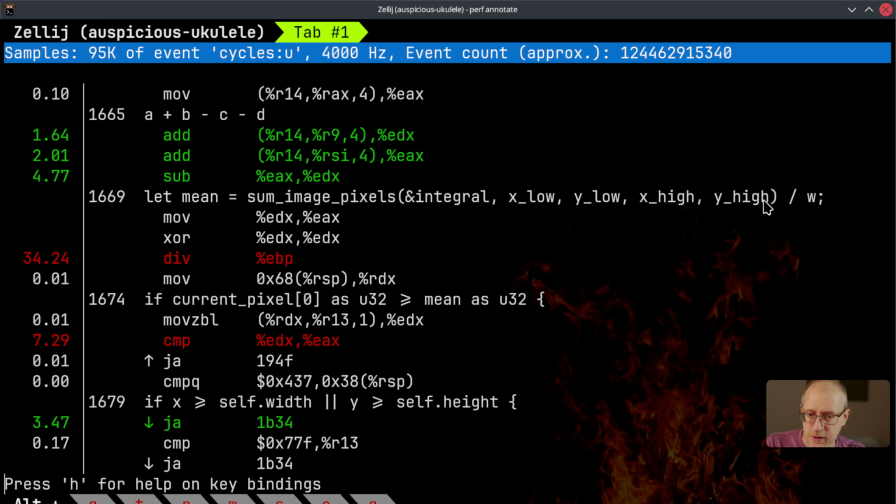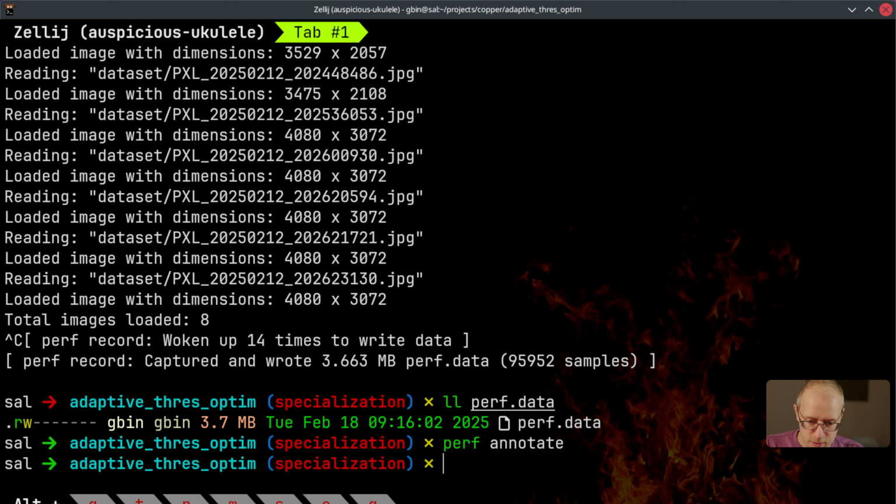But think about it. That pixel, if we multiply that by W and compare it to the mean, it's the same thing. So this is what I did. I just removed the division.